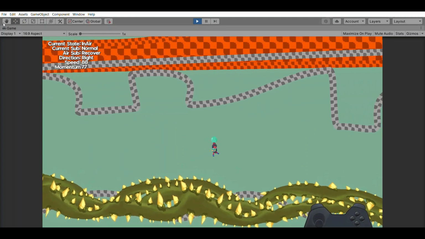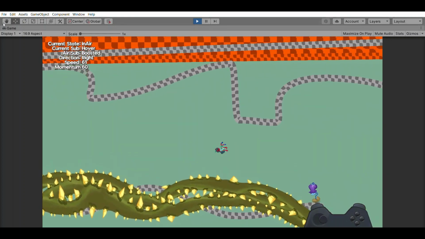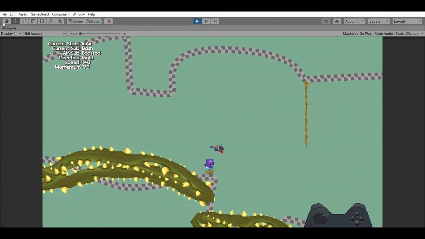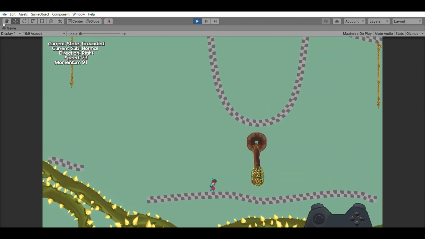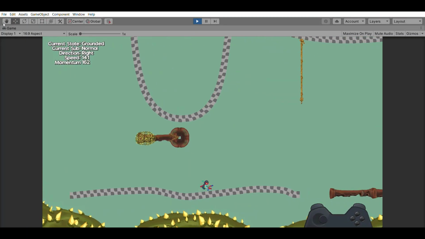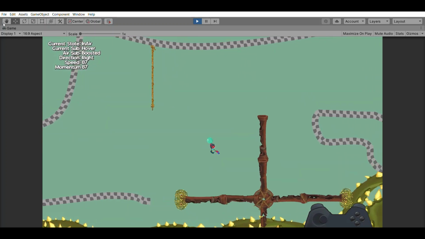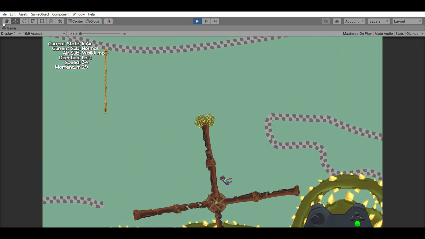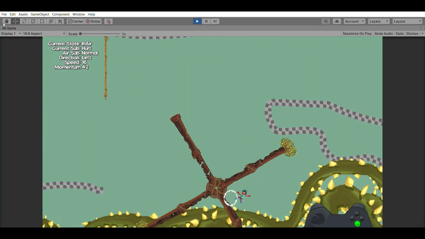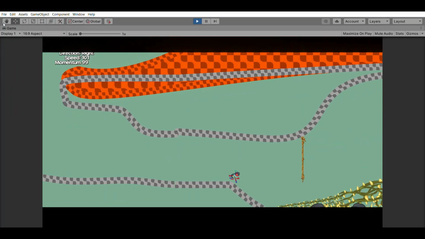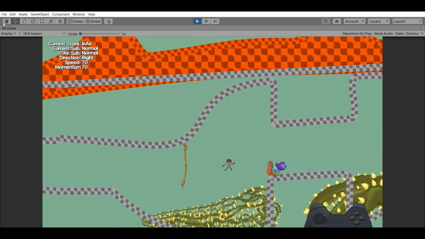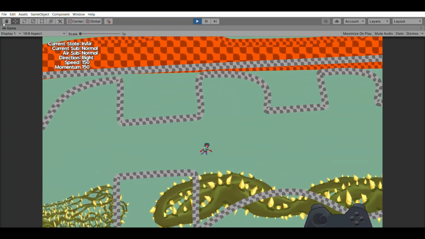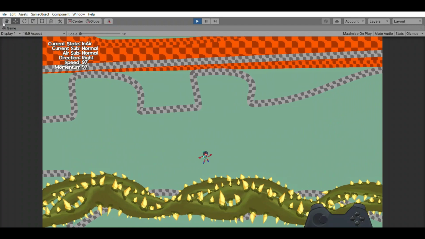The way they move to this point is by ticking a timer, and then this timer is also modified by the distance between the 2 points. So we're going to tick the timer based on the player's current speed, and then also the distance between the 2 points. So if point 1 to 2 is very close, but point 2 to 3 is incredibly far, we're still going to have the same speed maintained, going from one point to another, despite the fact that we're just ticking a timer from 0 to 1 for this movement.